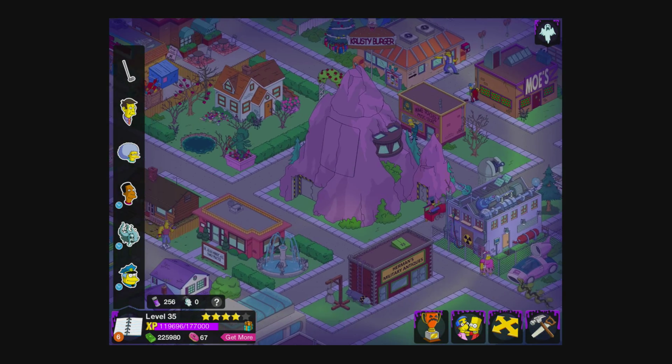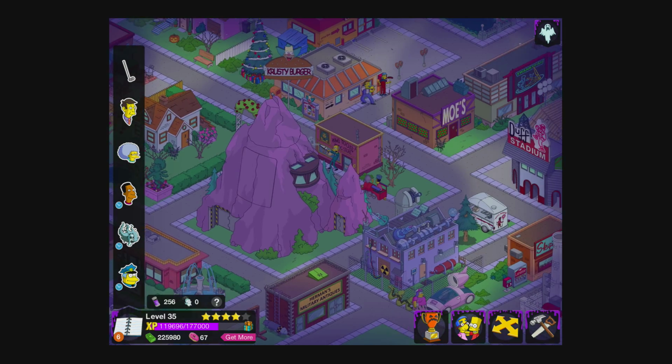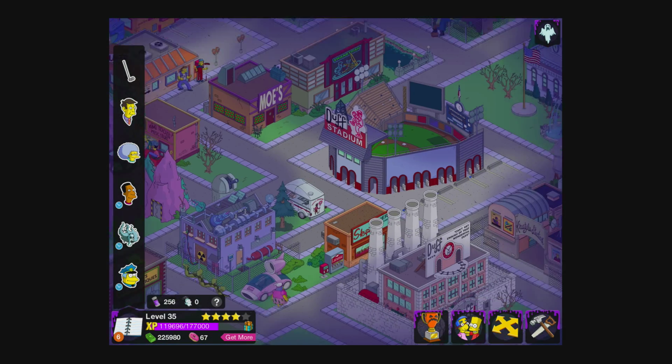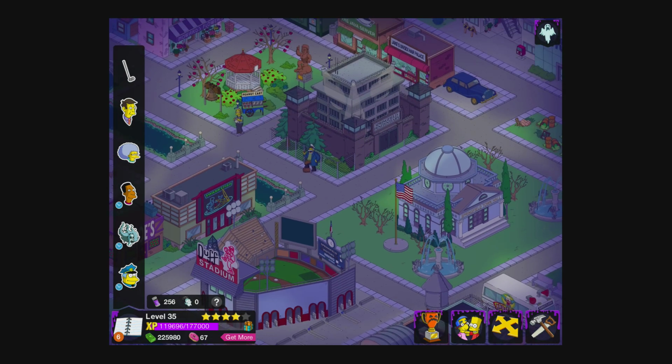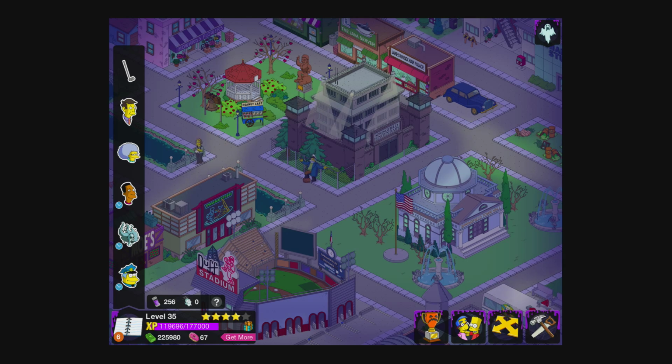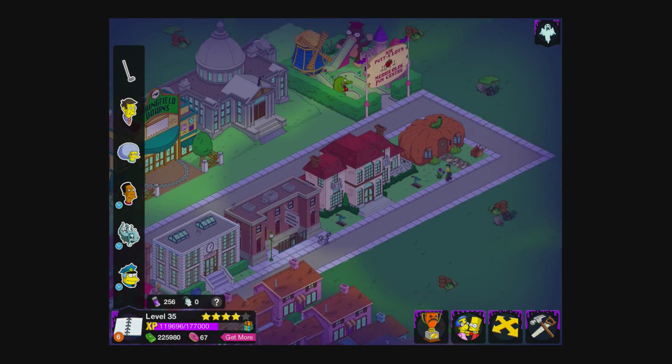So, for example, this one right here, my volcano lair. Every 24 hours it makes me $500 and 50 XP. So if you're farming daily, you can actually make quite a bit of money. Duff Stadium again, 500. So all in all, through the course of a day, I guess maybe my town makes between 40 to 50k when I fully cycle through it. So you can make money pretty fast when the town gets to a reasonable size.